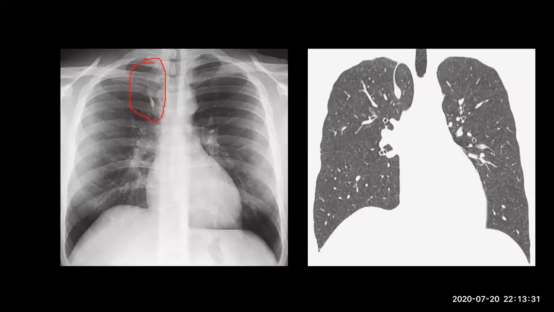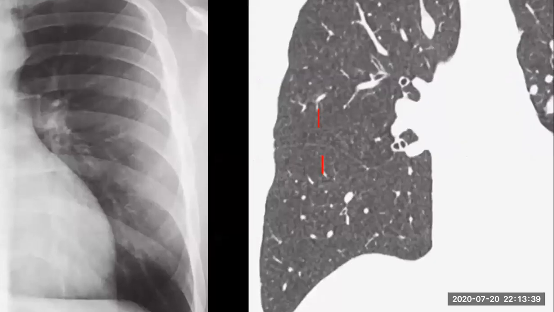And what is the name of the fissures here in this one and this one? I will magnify, okay? The first line and the second line. What is the name of the fissure here? Oblique and horizontal fissures. Which one is oblique, which one is horizontal? The above one is the oblique.